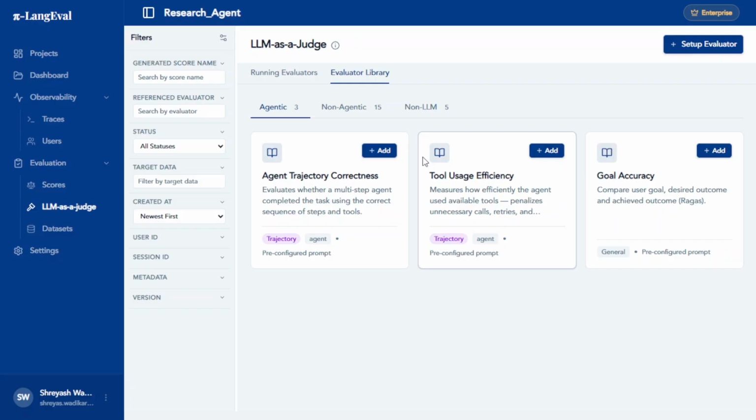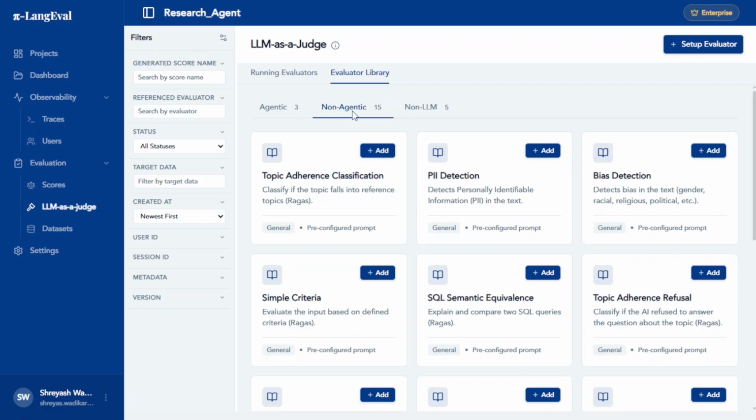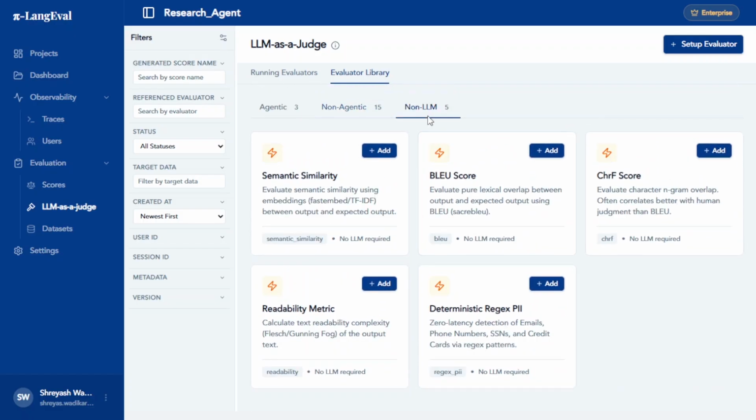You can target all traces from a particular service, a specific environment, or a specific span type. This allows fine-grained evaluation coverage across a complex multi-service architecture. PyLine Giver supports multiple evaluation methodologies natively: LLM-as-a-judge, where a frontier model acts as an automated grader; semantic similarity, which measures embedding space proximity between actual and expected output; BLEU and CHRF scoring for translation and text generation tasks; and readability and PII detection evaluators. The evaluation in PyLine Giver is divided into 3 sections. First one is agentic, non-agentic, and the last one is non-LLM evaluation.